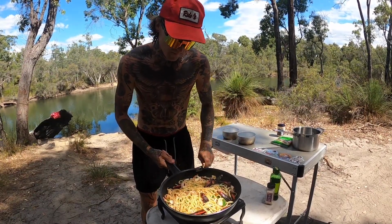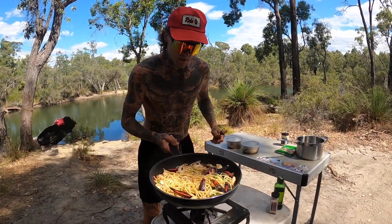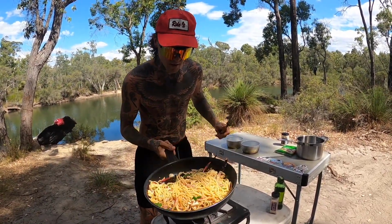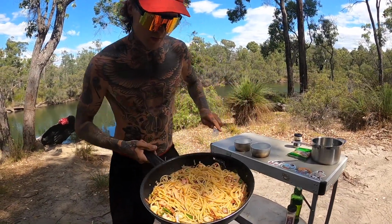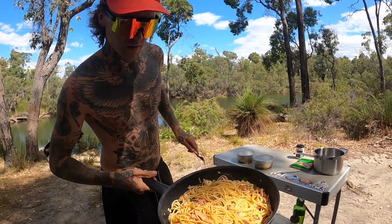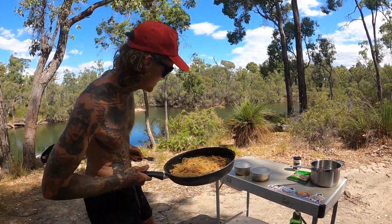I'm just about happy with that, I reckon. Shut the heat off. Couple more tosses. It's looking red hot, I reckon. Time to plate it up, give it a taste test. Bit of cheese on there. Oh, it's going to be tasty.